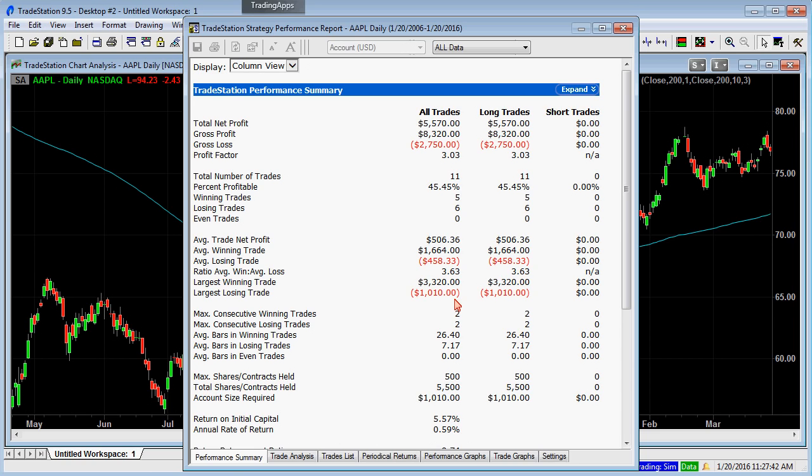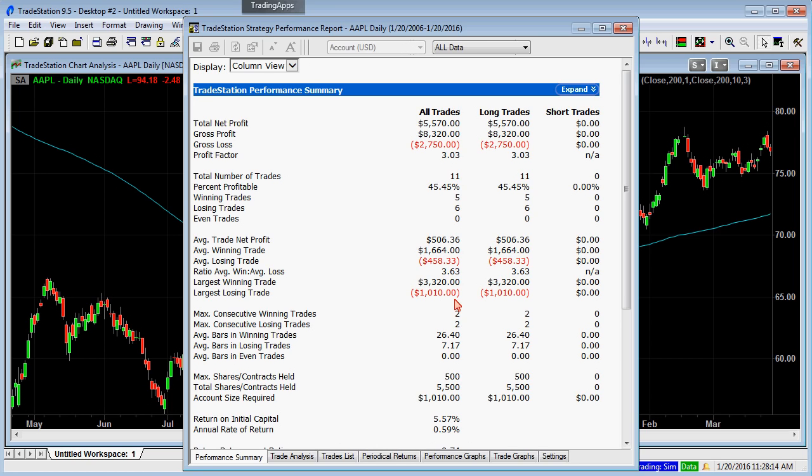Richard, I see your question for stock splits. TradeStation automatically adjusts the data on stock splits. So once the stock splits, all the historical data is back adjusted. And Ronald, that's very true. If your performance report is negative on 100 shares, it doesn't matter if you increase the number of shares, it's still going to be negative. You're just magnifying your losses.